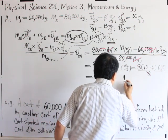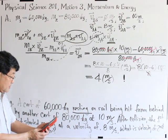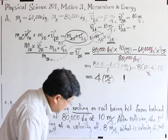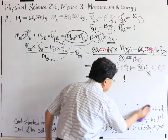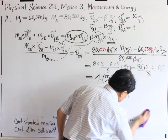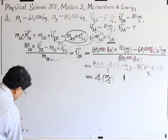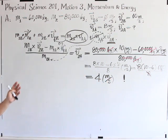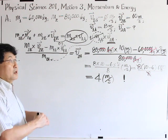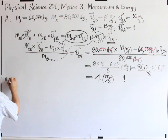So we finished this problem, right? And then we should still have a lot of time. I have four. So let's see another possible situation. I said, could be two objects. So far we talked about one object or one car resting, not moving, its momentum before the collision is zero. Now let's make another situation, another example, right?